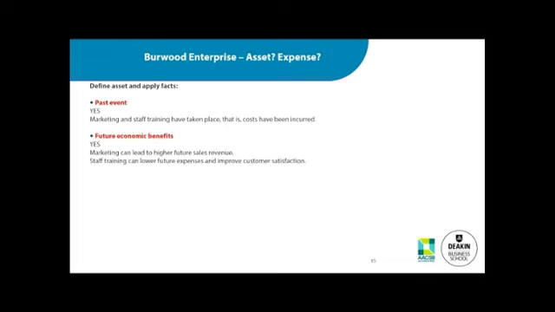This is the way which we need to attempt this question. First, we need to check this with the definition criteria. Does this case satisfy all the asset definition criteria? Past events, yes, because the company paid for training and paid for marketing. Then future economic benefit, perhaps yes, because it is expected that by increasing the marketing activities, the company increases the revenue.